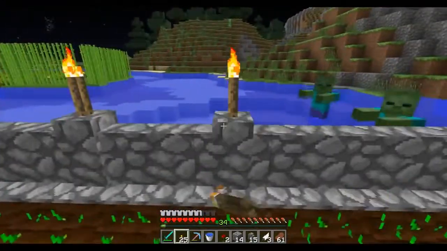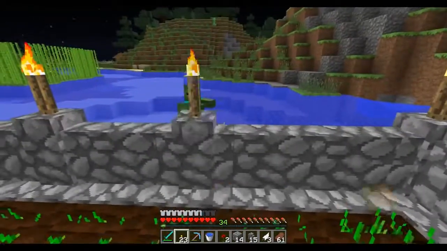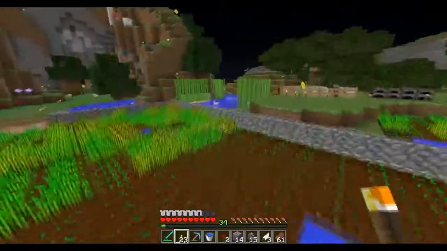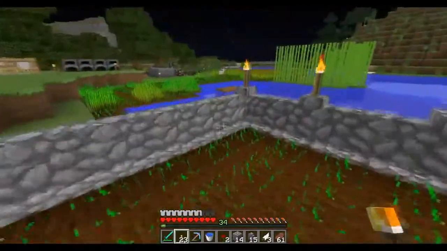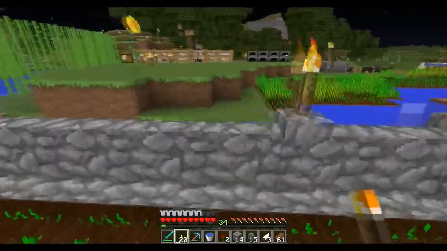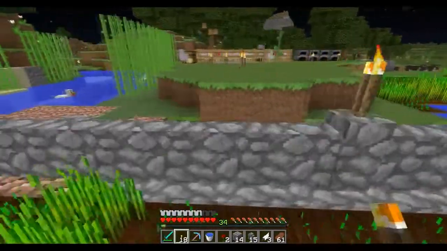All these torches just look, it actually looks really, really nice. So there's only a couple of corners that will be off by a little bit. And I need to remember to stop jumping. I keep jumping up and down on the flower crops, and I'm trampling all of my crops.